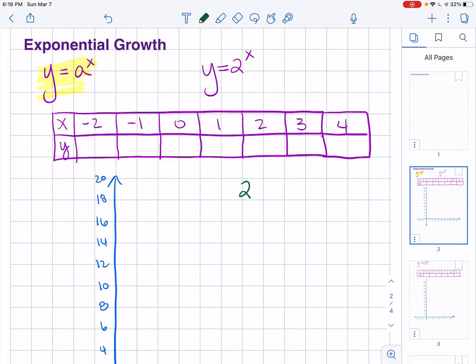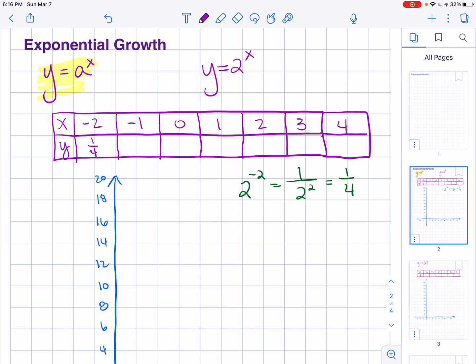So if I have 2 to the -2 power, my rules about exponents tell me that if I have a number raised to a negative power, I have to write it as a fraction and move that value, if it's in the numerator, to the denominator and vice versa. So since 2 to the -2 would be at the top of our fraction in our numerator, I'm going to remove the negative and move it to the bottom, and that's going to become 1/4. So our value over here in our table is going to be 1/4.